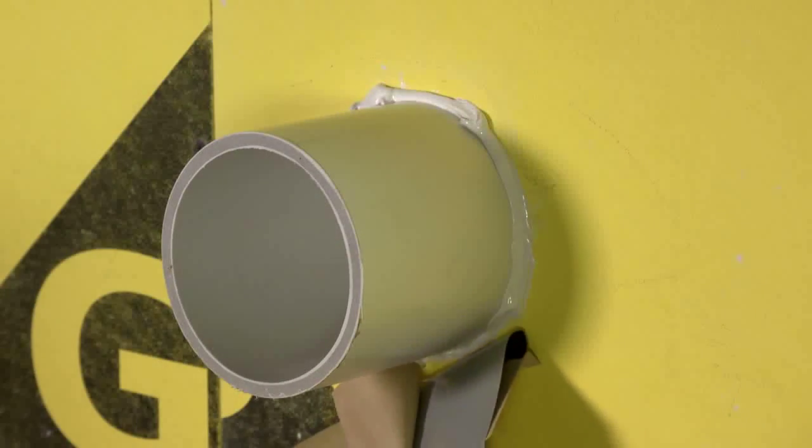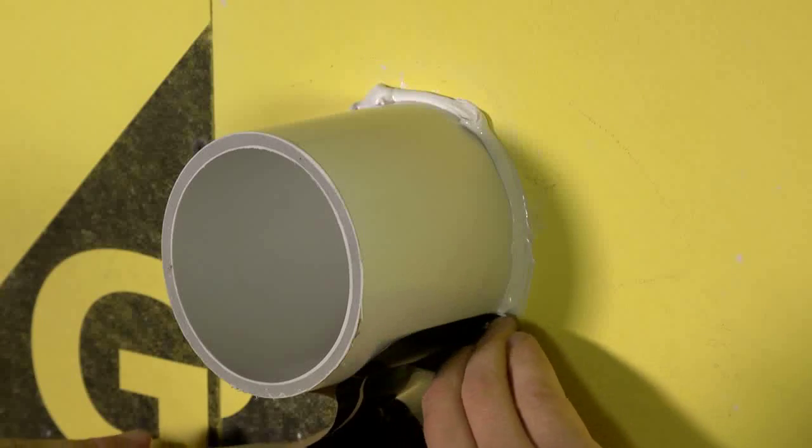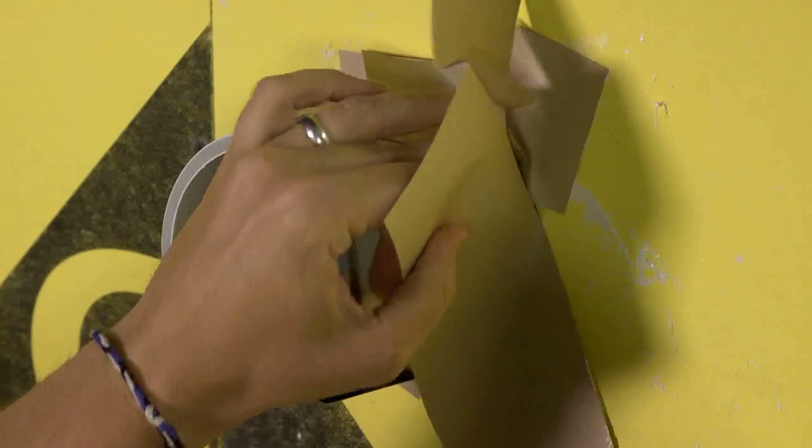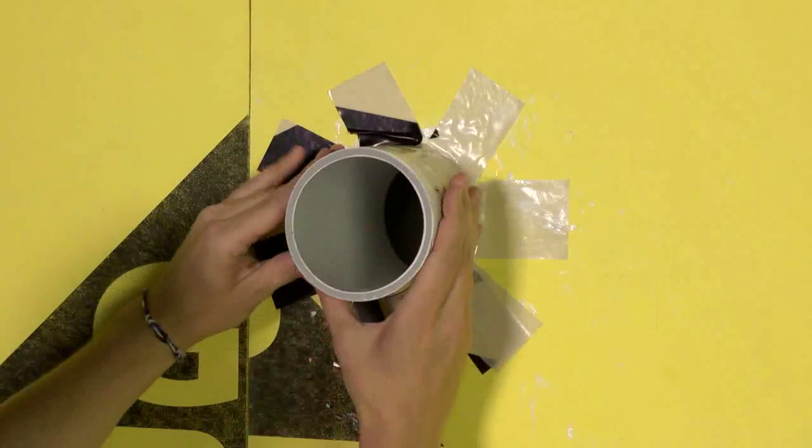Position the membrane so that the base of the fingers will be flush and flare out over the wall. Then wrap the membrane around the pipe, overlapping itself. Remove the liner and rub the membrane with your hand or a J-roller to set the adhesive.